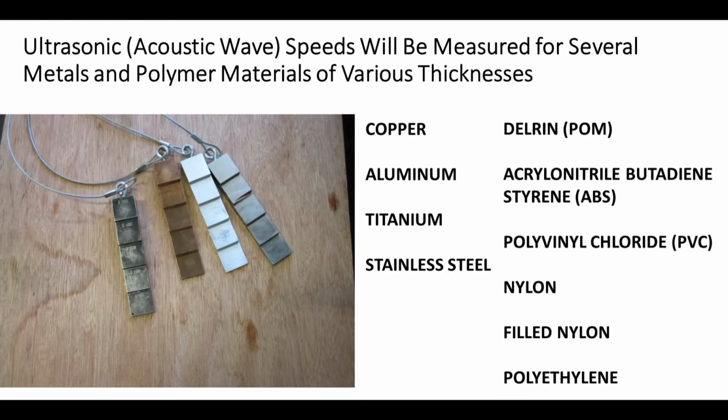We will measure the transit time at each different thickness, and since the wave speed should be the same for the material irrespective of the sample thickness, we can use the measurements at different thicknesses and find the average transit time for all the different thickness steps and use those to determine the wave speed of each material.